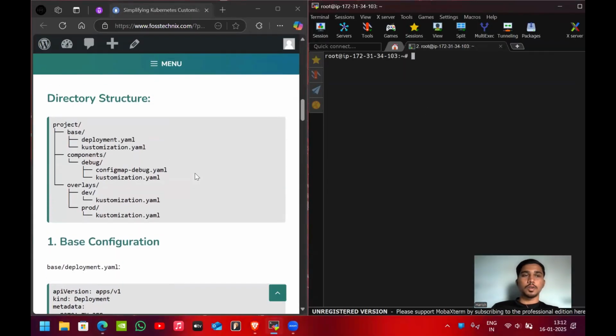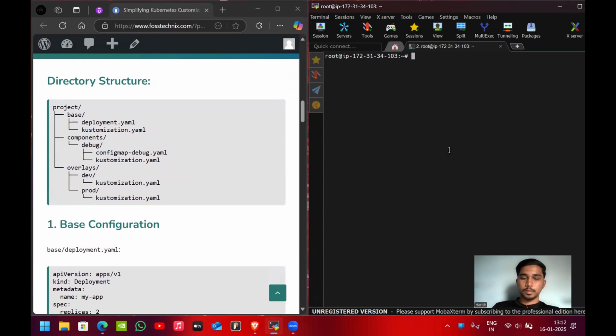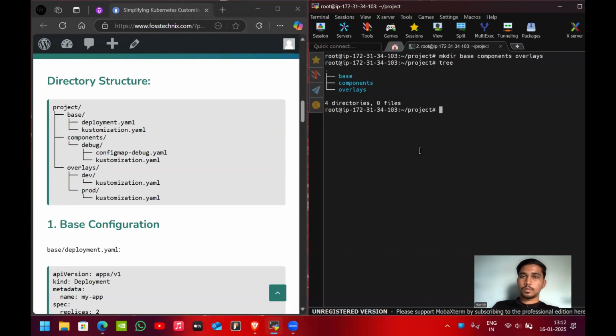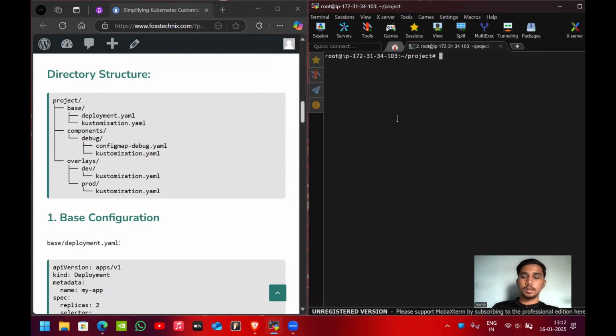Now I'm going to create a directory called project. In this, I'm going to create base, components and overlays directories. You can see we got base, components and overlays. In the base, I'm going to create these two files.